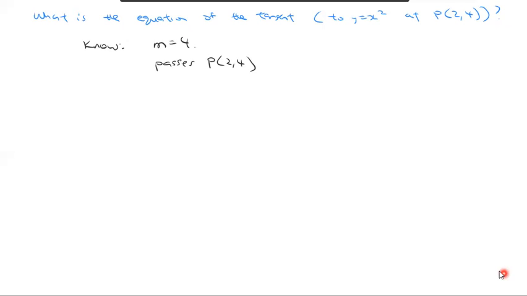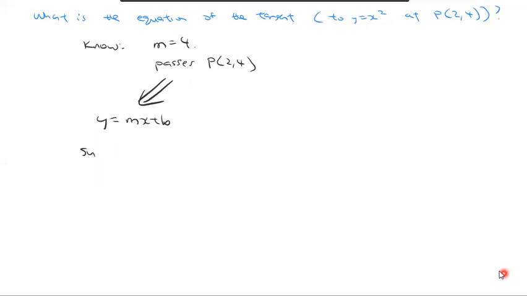So really, this is just your year 8 stuff now, right? Because a tangent is basically a line. And if you know the gradient of the line and a point it passes through, you should be able to get the equation. Now, Janelle has suggested that we use y equals mx plus b, given that we know m and (2, 4). That's not a problem. So let's do that first, all right?